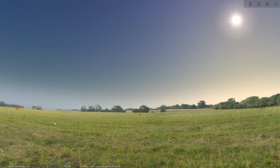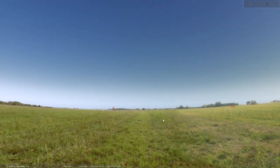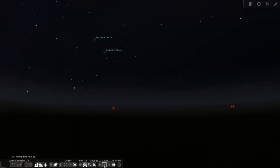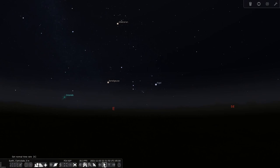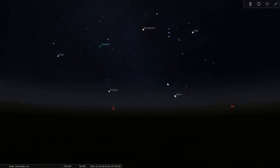All right, I know Orion rises in the east, so I'm gonna scroll over until I see the east. I'm gonna come down here to the bottom. And where I see the little fast forward arrow, I'm just going to fast forward in time until I see the Orion Nebula rise. There we go. Looks like it's around 10:30, right there. Just going to fast forward till it's a little higher in the sky. There we go. That's high enough in the sky to photograph, and that's going to be around midnight.